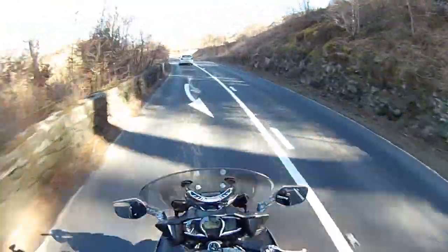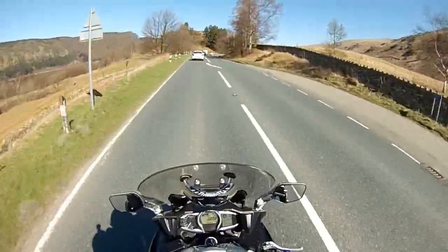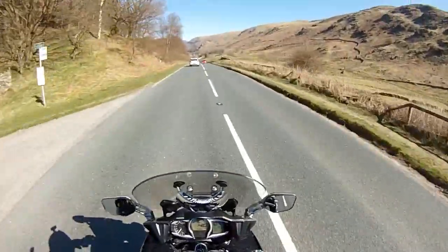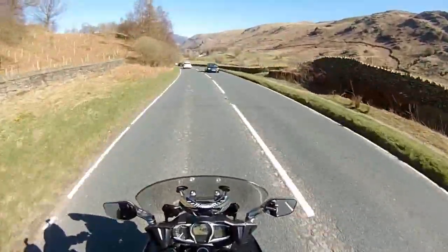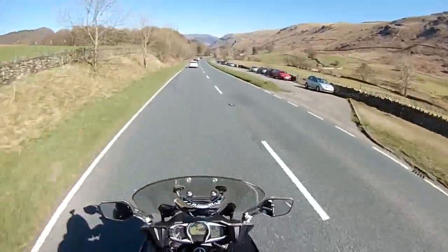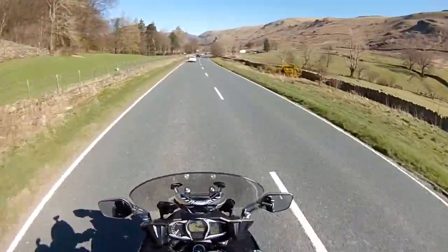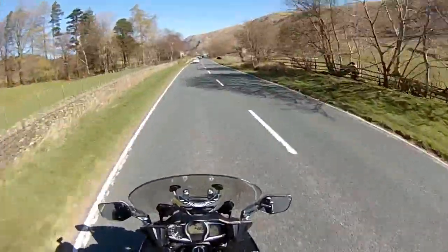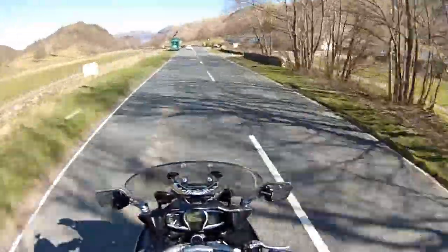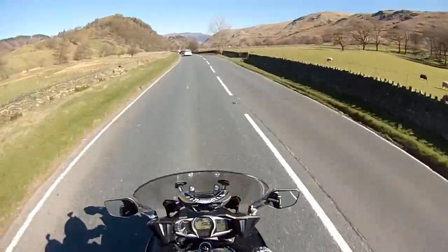So what can I say about this area? Well, just brilliant, absolutely brilliant. Traffic's not too bad. I prefer to ride on a Saturday, and this is Saturday, the 18th of April 2015. Saturdays can be a lot quieter than Sunday. We heard that Sunday's forecast was perhaps for some showers, especially in this area, coming from the northeast, and it did indeed rain late on back home. So I can only imagine that they had rain earlier in the day up this part of northwest England. So we went the right day for the weather.